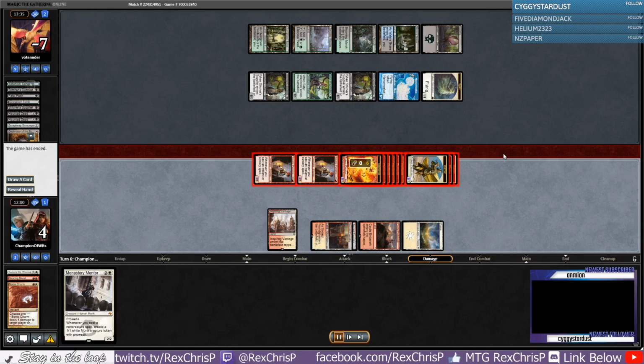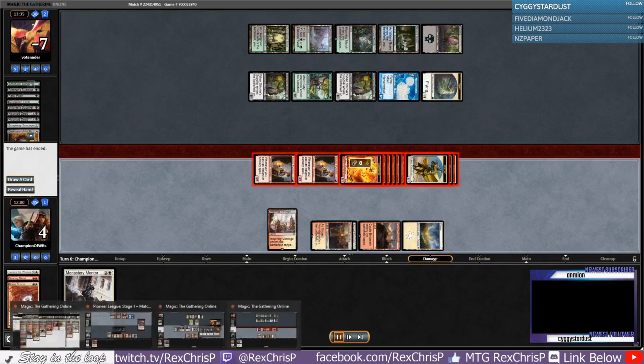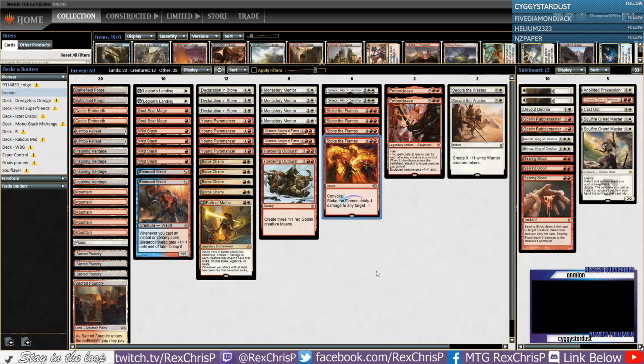So some of the changes that we're going to make to the deck, so you guys, we're going to end the video with this. Some of the changes we're going to make to the deck: Path of Metal is not going to be there. Legion's Landing, probably not going to be there. Declaration Stone is an amazing card that is going to pull it together. Gideon, Ally of Zendikar, is oftentimes too slow. It's going to be moved to the sideboard.